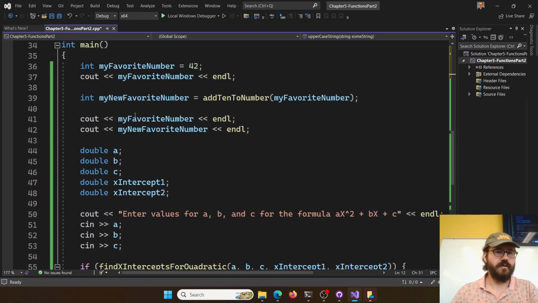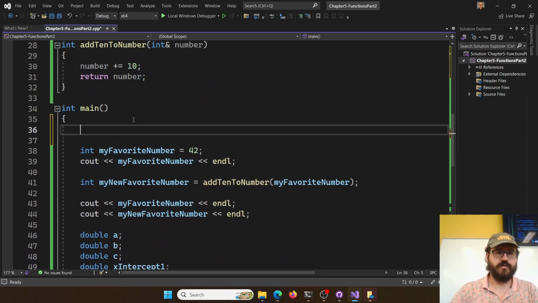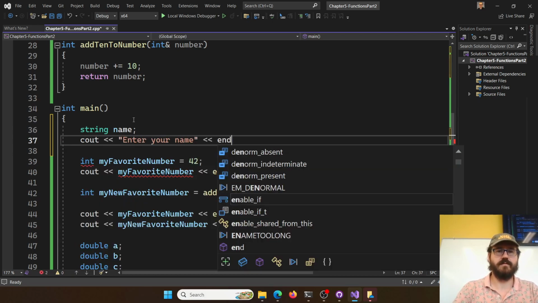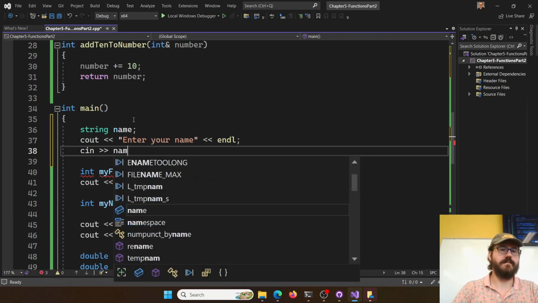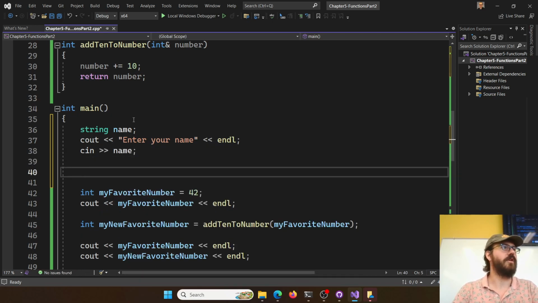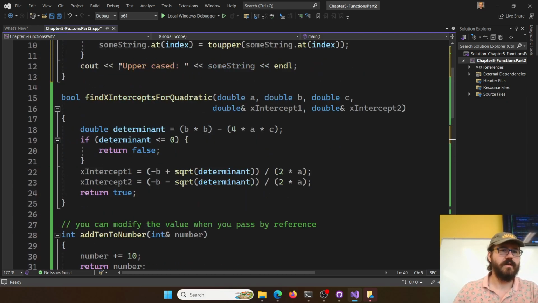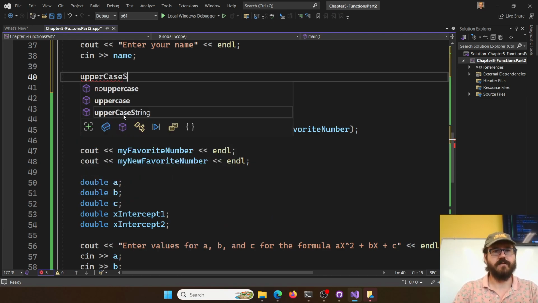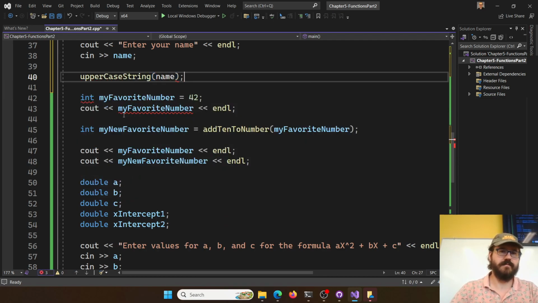So we'll do that at the top, right? Why not? So we'll have a string for name, and we can ask them, cout enter your name, and we can cin on name, and then we can call that function, right? Uppercase, what did I even call it here? Uppercase string, given name, and see what it does.